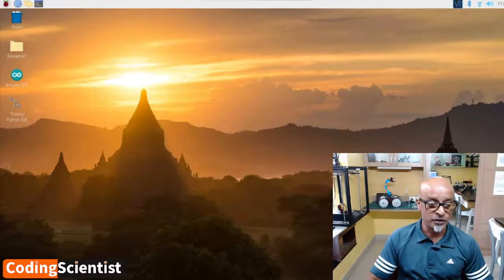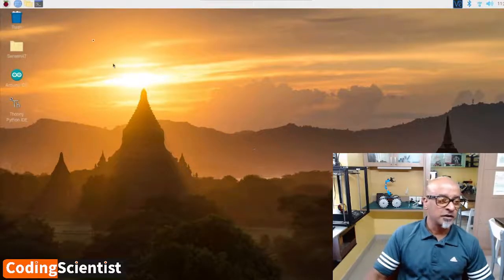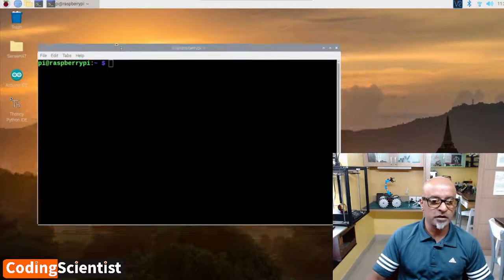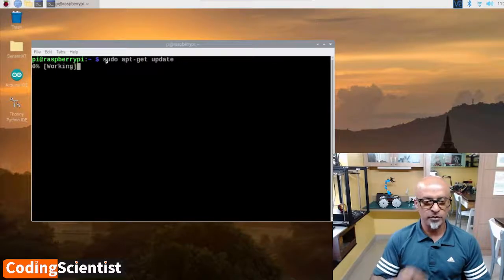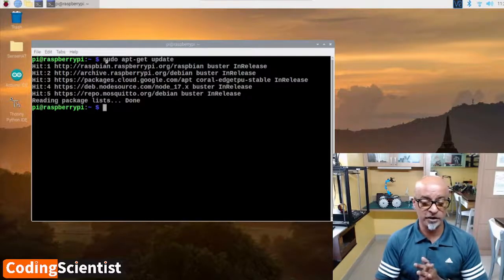So how do we do that? sudo apt-get update. Let's open up the terminal. Right on the left side, you can see this black color terminal window. Open it up. This is going to open this dark window. sudo space apt hyphen get update. There you go, it's updating. It's going to get updated pretty quick for me because I just did it, and I am on high speed internet. So make sure that your internet has pretty good bandwidth.